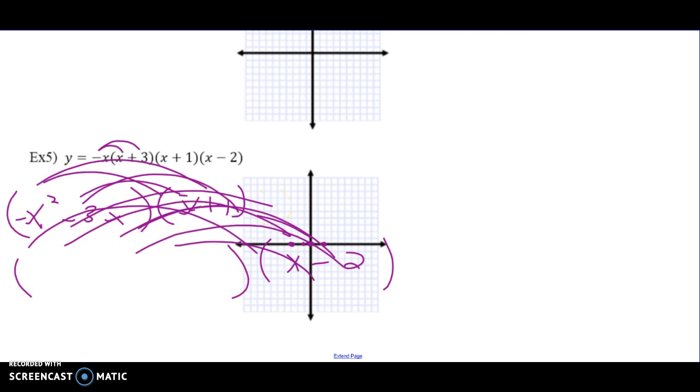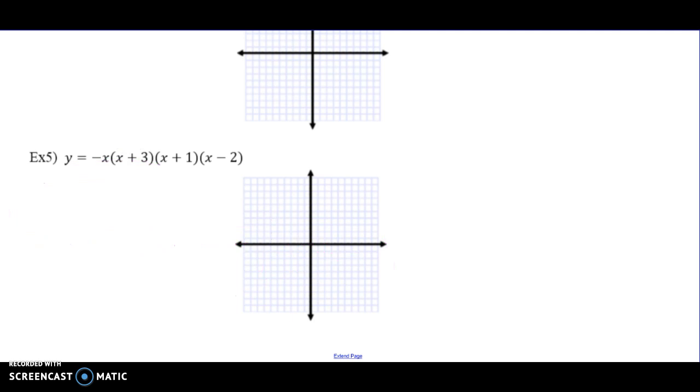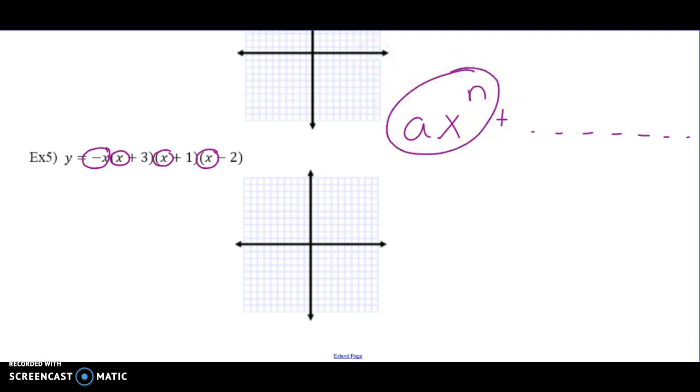You don't need to do all of that. All you need to do is circle the first thing in each factor. Because remember, the only thing that matters is the very first term. Nothing else matters. None of that tells us anything. All that matters is the very first term. And if we were to FOIL all of this out, the first of each factor is what gets multiplied for the first term. Does that make sense? So just multiply these 4 things together. And what would I get? Negative x to the 4th. Plus... don't care.